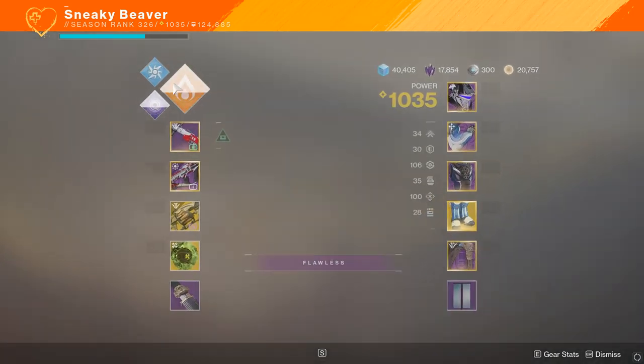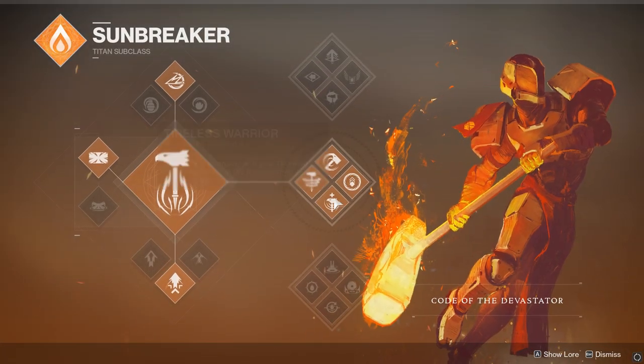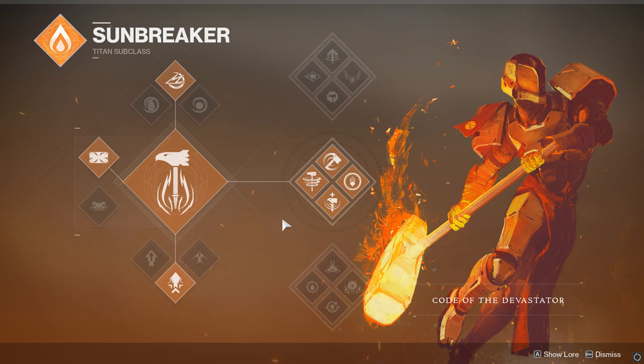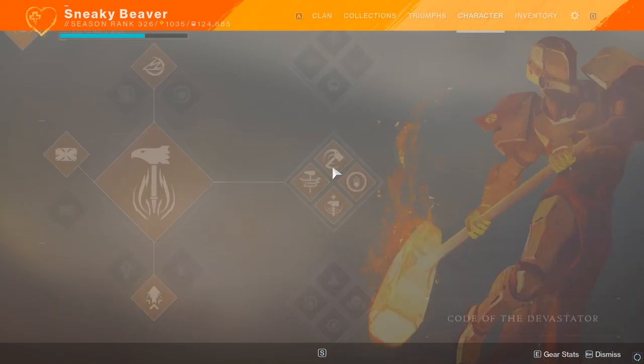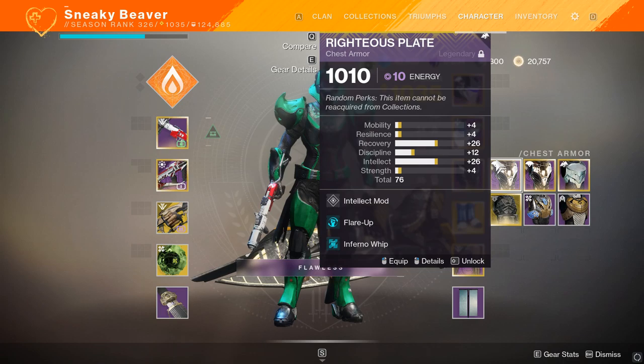And then for Solar, finally, I would actually recommend the middle tree, Burning Maul. There's a couple of reasons why. One, the throwing hammer. It's really, really fun. It's stupid and it's fun. And obviously, you can use the combo that I mentioned on Warlock, which is this one.